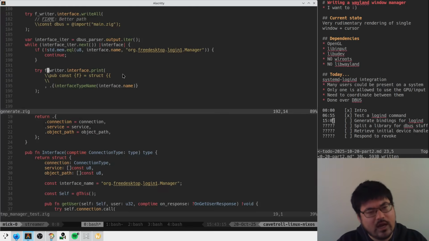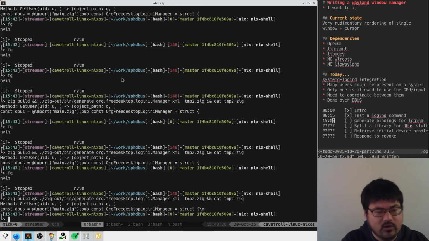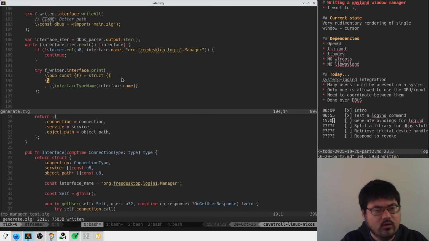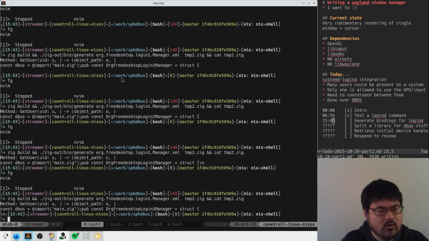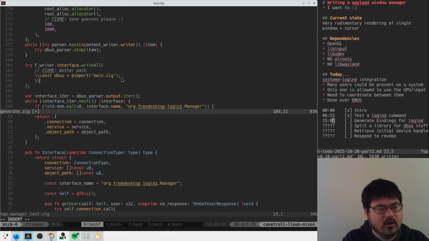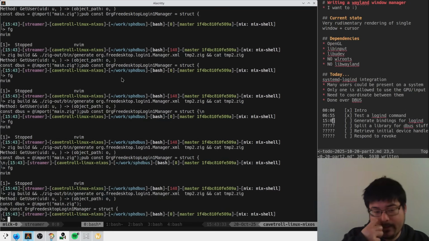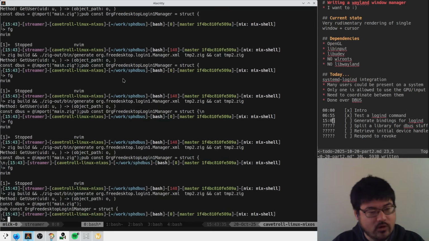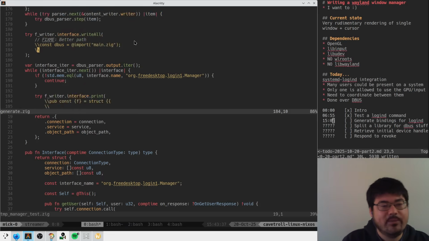How come this isn't new lining? Do I have to write the new line manually? What is happening? Oh, the new line's here. I'm a dumbass. Cool. That makes sense.